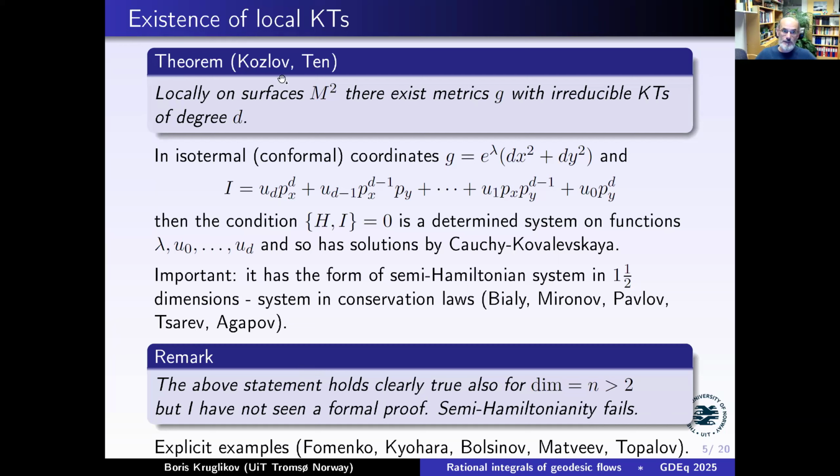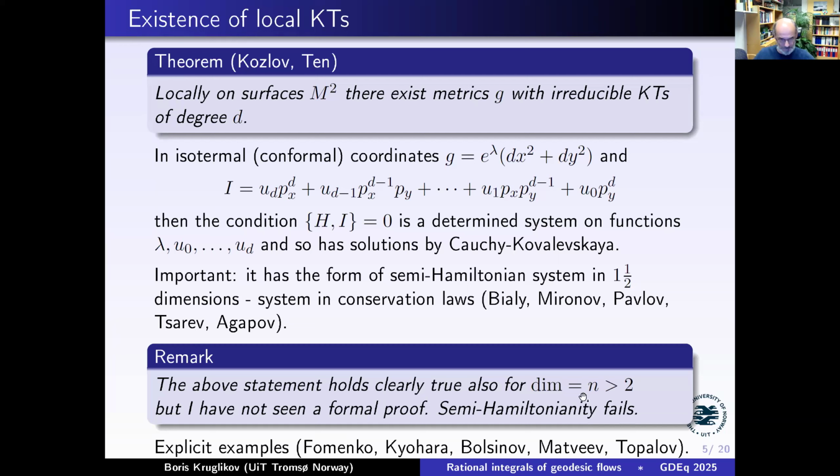And let me remark that clearly the above statement should be true also for higher dimensions, and more or less you can take the product. Okay, so the product has integrals, but there should be a formal proof. I haven't seen exactly that such a thing exists. The semi-Hamiltonianity property is purely two-dimensional, so this doesn't change your lives. And another thing is that this approach just governs one integral. And in more dimensions, we need more integrals, which will be in involution. That's a completely different approach.